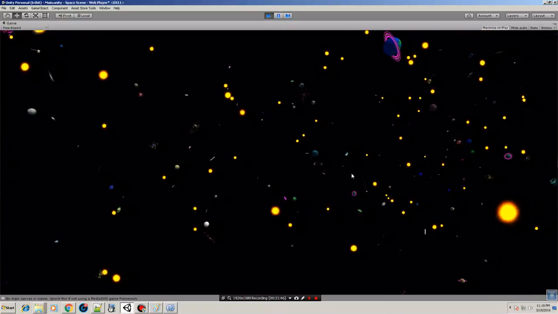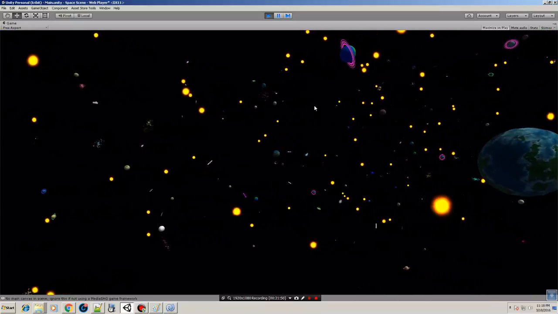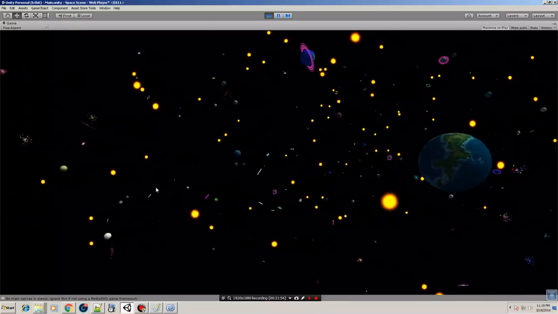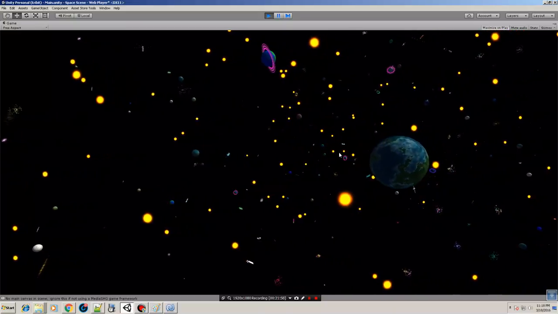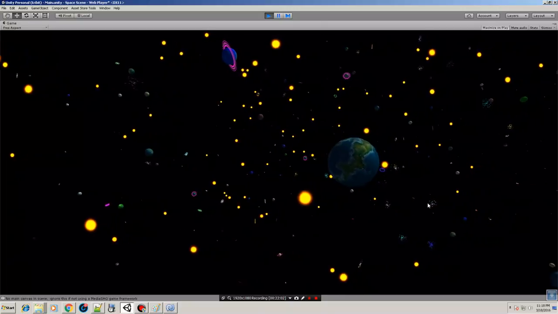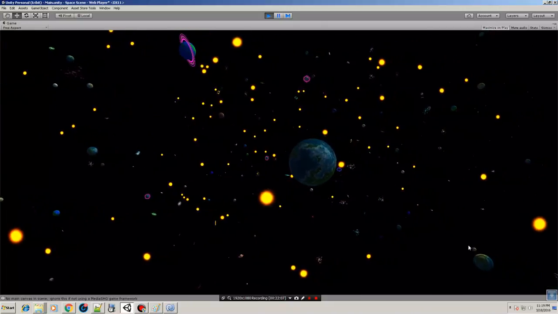So as you can see, there's a lot of little spacecraft flying around here in the scene. And also your asteroids are flying around here. But there's not that many stars, and there's not that many planets.